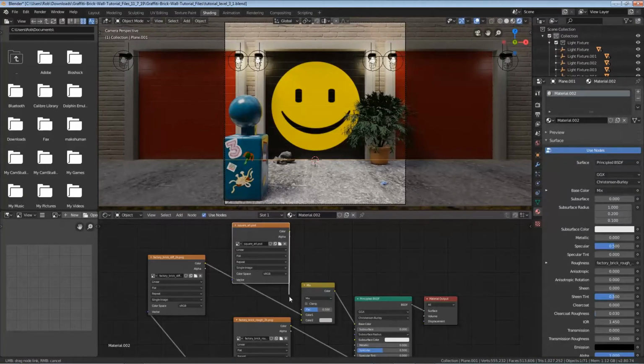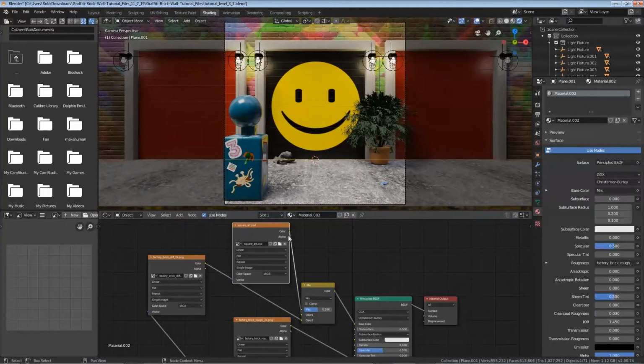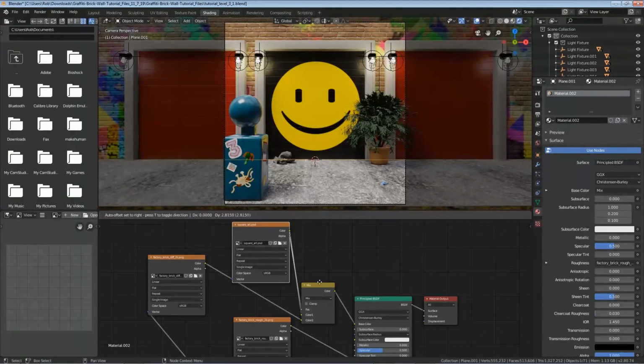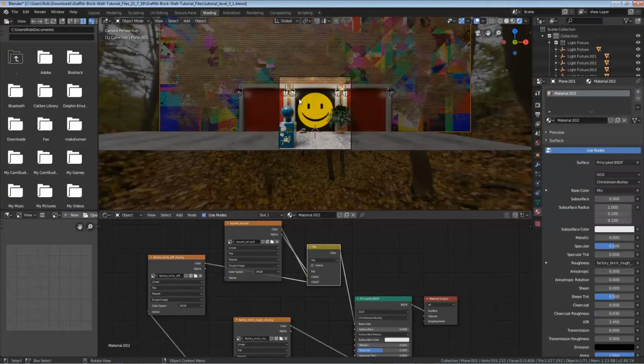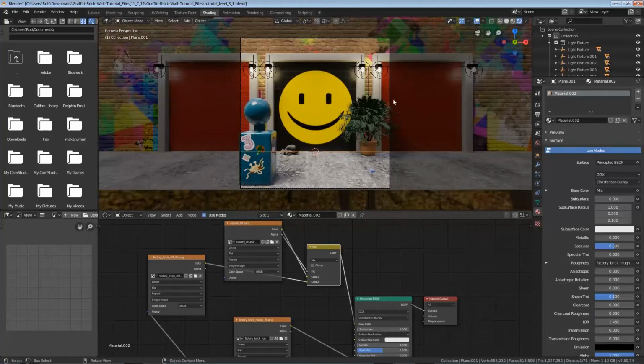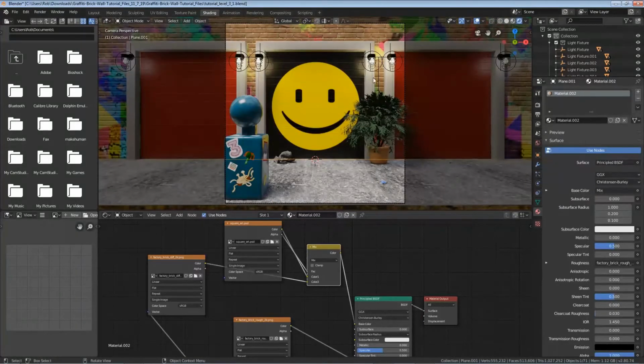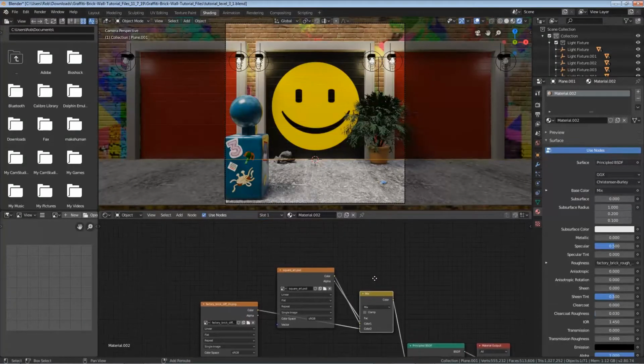I'm going to connect the color here. I'm actually going to click that to be the first one and make the alpha connect with the factor there. I'm going to left click on this mix, hit G, just to make it a little bit clearer what's being clicked on. And as you can see right now, it's actually kind of cool what it did. You're getting this graffiti all throughout, which you may actually like something along those lines. It wasn't what I was going for though, so I'm going to continue.